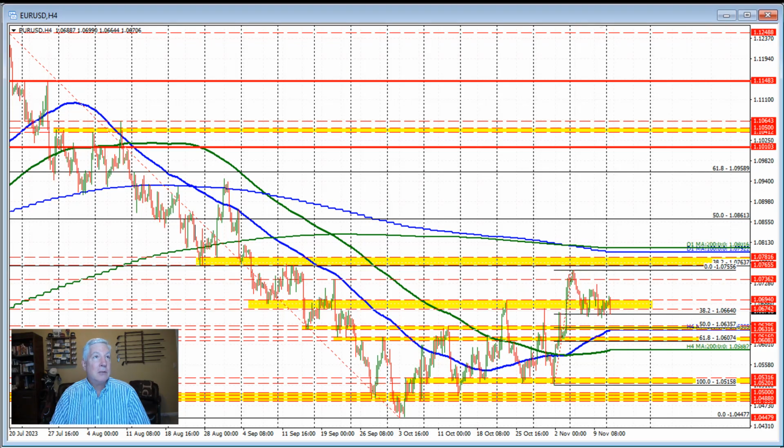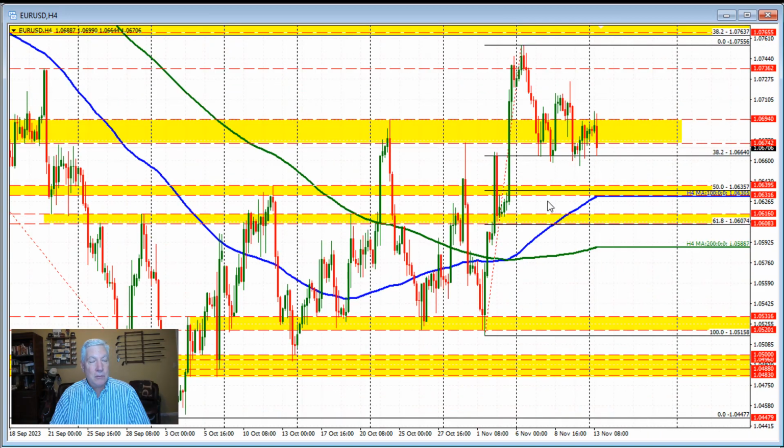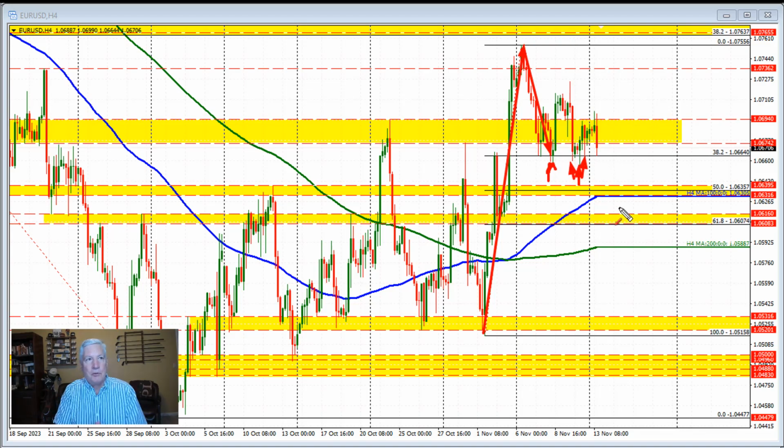If I were to zoom in to give you a closer look at that 38.2, you can see in trading last week, yes, we did move below it through here in particular, and over here, and right here, but none of the bars could really close below that level or develop any momentum below the 38.2% retracement. As most people know, I like to see that retracement level be broken and sellers prove that they can push the price below the 38.2 to show that they can take back more control. But we aren't seeing that. Instead, we saw the price move higher and then try to go back below it again and move higher.